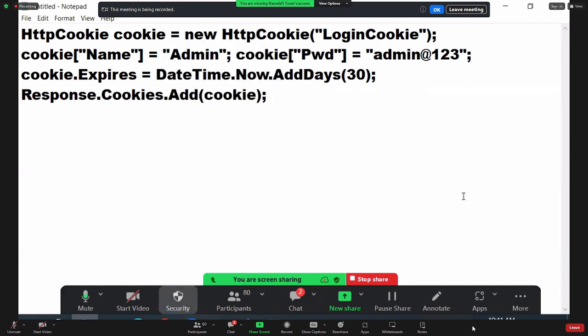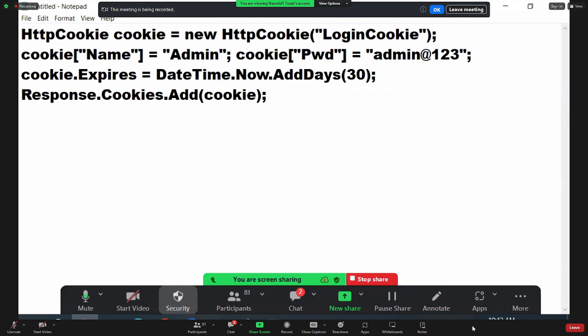Can you understand this concept? If I don't write this, it is an in-memory cookie. If I write this, it is a persistent cookie. So when do you need to write this? Generally it will be a condition. There is a checkbox, and a user selects the checkbox, stay signed in. If stay signed in is checked, then only that line will be active. Otherwise, in-memory cookie. Otherwise, persistent cookie. Do you understand how to write a cookie?